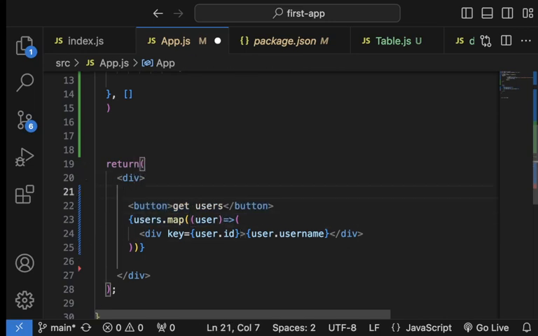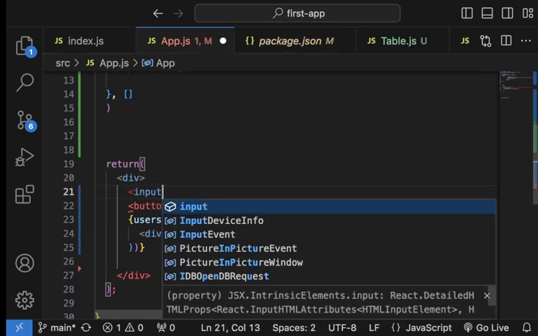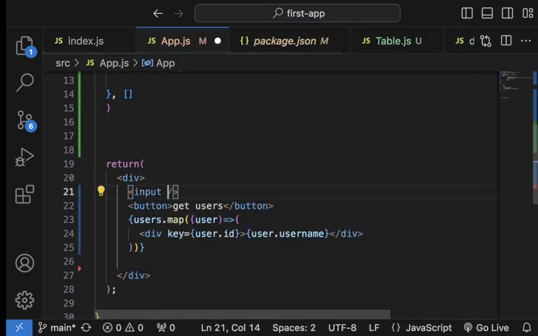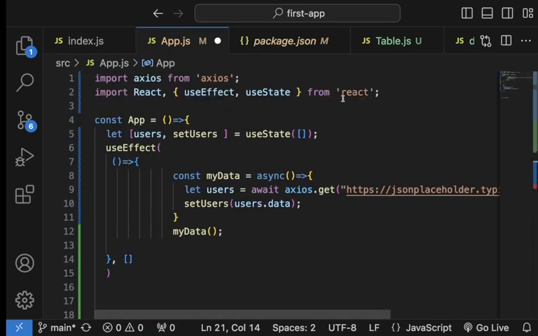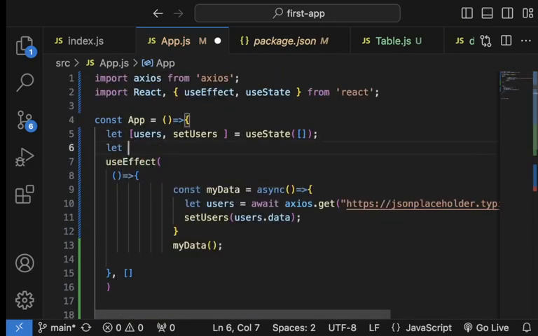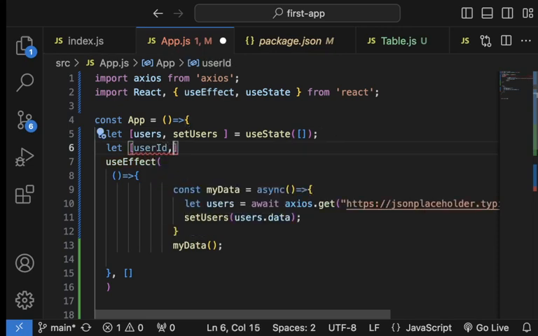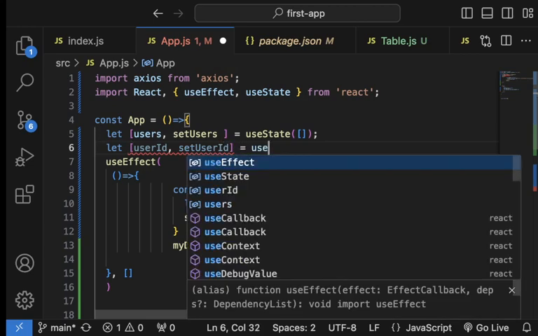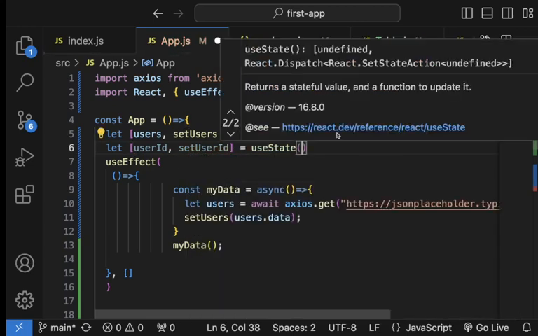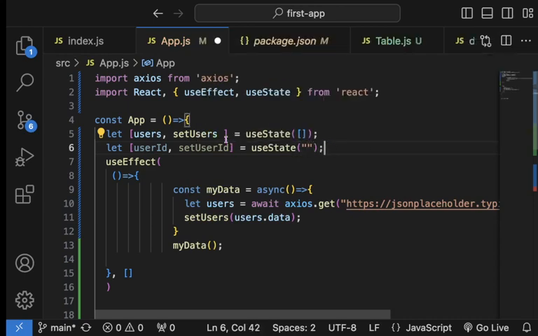So now let's have an input. We are creating a state here called user ID, and it starts as an empty string.